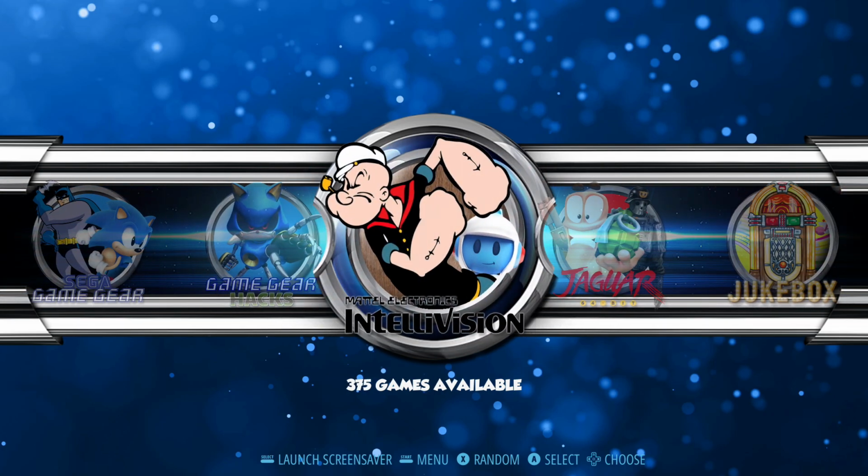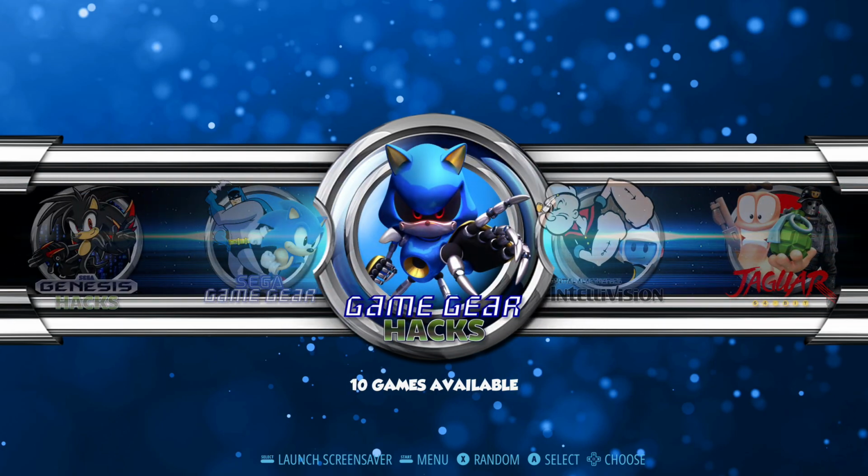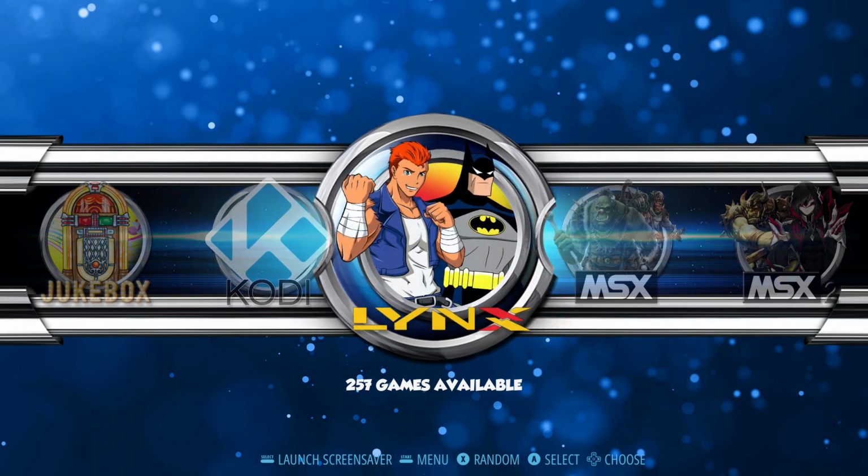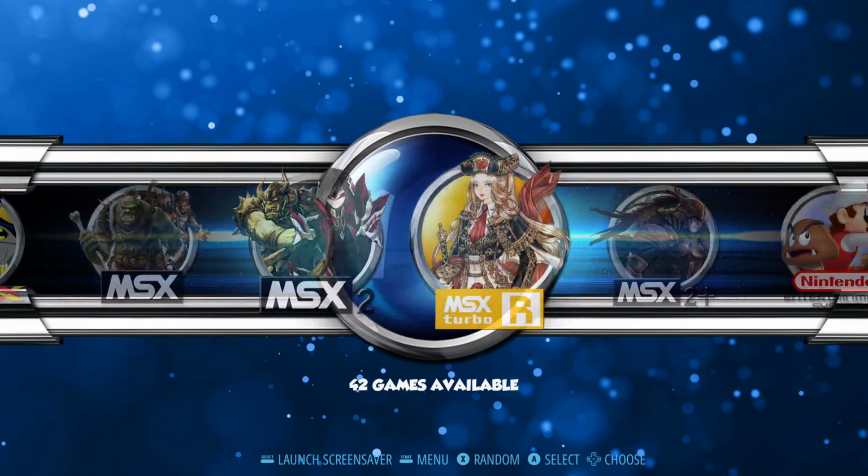Okay, you have Game Gear and television. Jaguar doesn't run so great, and it's never gonna run on any system in the world. Jaguar, some games work, but it's kind of slow. So Saturn is a little bit slow. Jaguar, it's slow, but all the rest is great. Lynx, all the MSX.